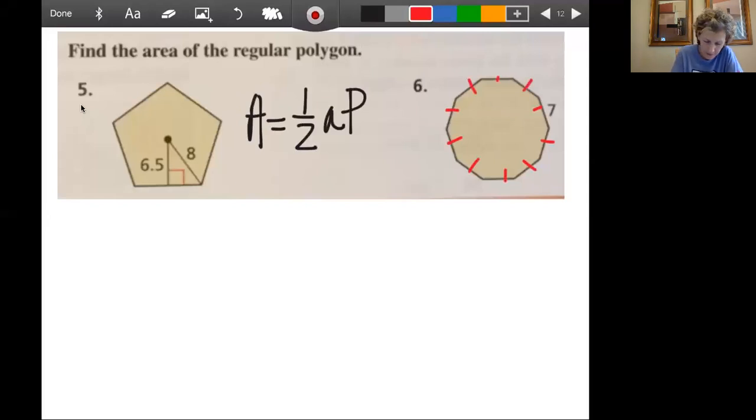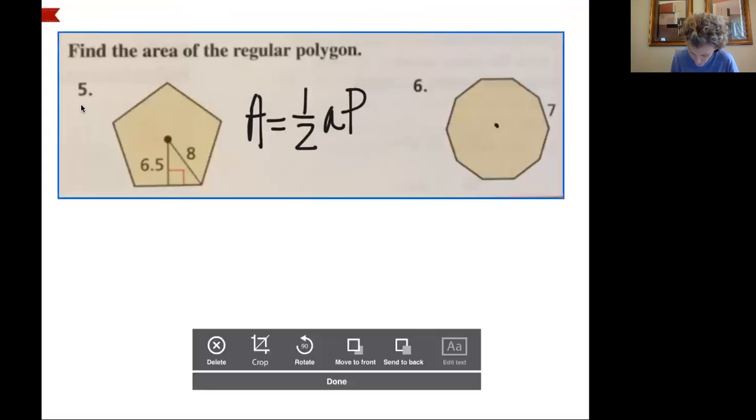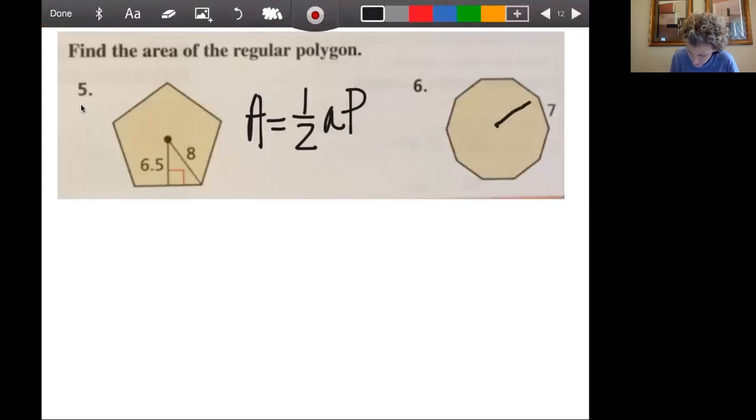All right, given that that is a decagon, that means that I could create 10 isosceles triangles. For now, I'm just going to create one so that you can see what happens here. And of course, if I was to draw that apothem, it would go right down there, and it would create that right angle there. Are you with me?